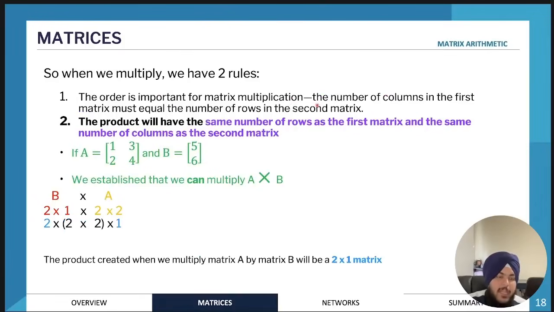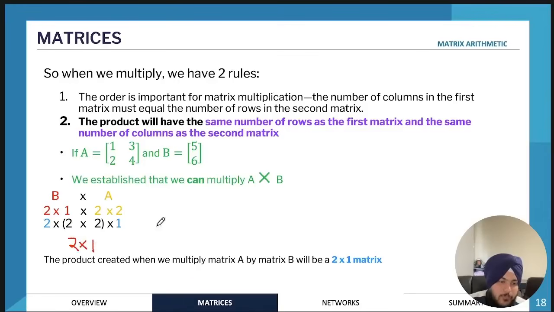The second rule is that if the matrix multiplication can be performed, and the number of columns in the first matrix is equal to the number of rows in the second matrix, so 2 and 2, the same number, the second rule states that the number of rows is going to be the same as the first matrix, and the number of columns is going to be the same as the second matrix. So the outside numbers, the numbers that are not in the brackets, are going to be the new order. So the new order of this matrix, once the multiplication has occurred, is going to be 2 times 1.